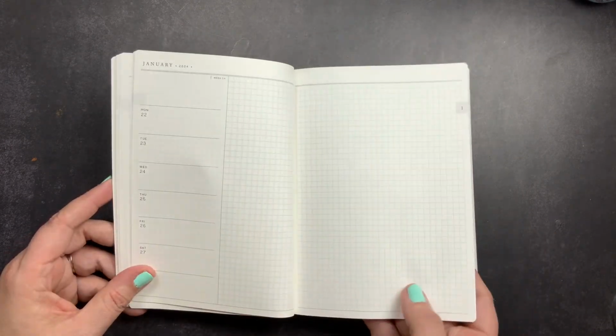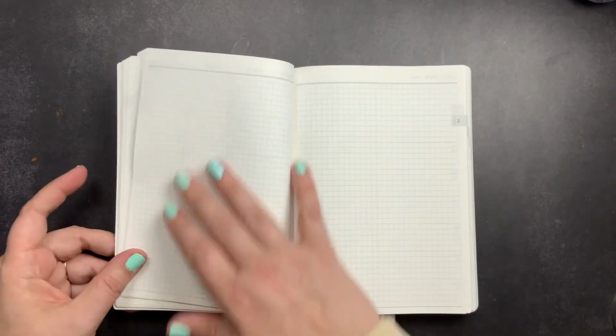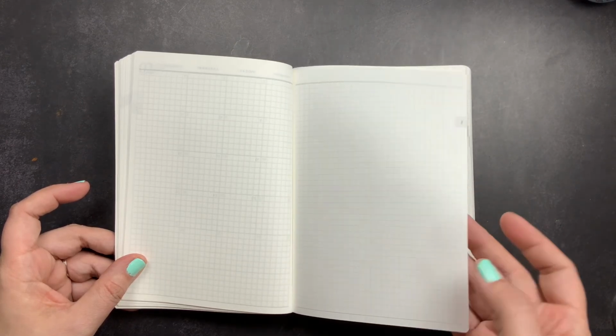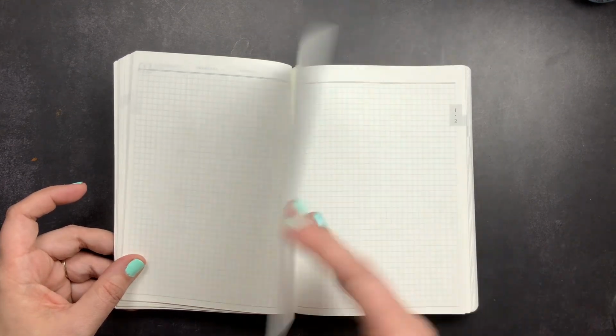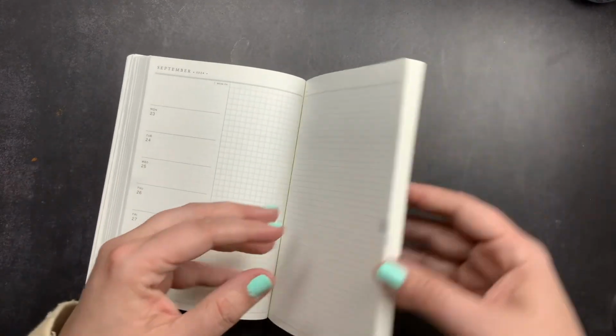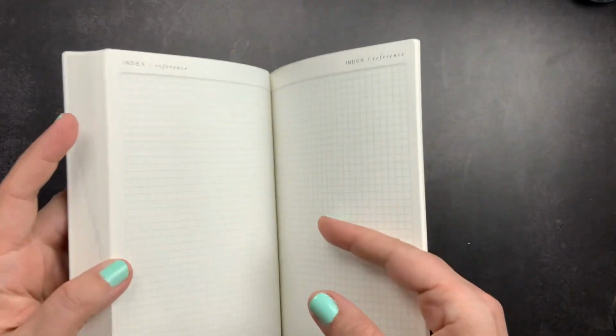So like I said, it's a dated planner. So after the last day of the last week of January, you go into your February spread, then you go into the 2 blank grid pages that, like I said, you could use for a review and an overview, photos, a vision board for the month, goals for the month, a second monthly, whatever you wanted. And then you go into the week, so on until you get to the end of December. And all of the pages do have thumb markings so you can see where you are in the month or easily lay tabs. And then after the last day of the year, what's actually the last day of the last week of the year, which is actually January.